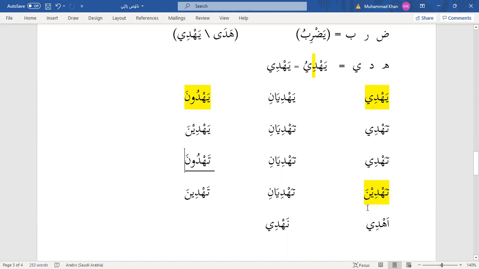However, this one here was tahdiina, and the ya has been dropped. The kasra gets dropped because when two weak letters come together, the one that is part of the root letter gets dropped. And that's it. Alhamdulillah, so our mudari is clear. Now you have the whole weekend. If you want, I can send you some verbs you can practice.